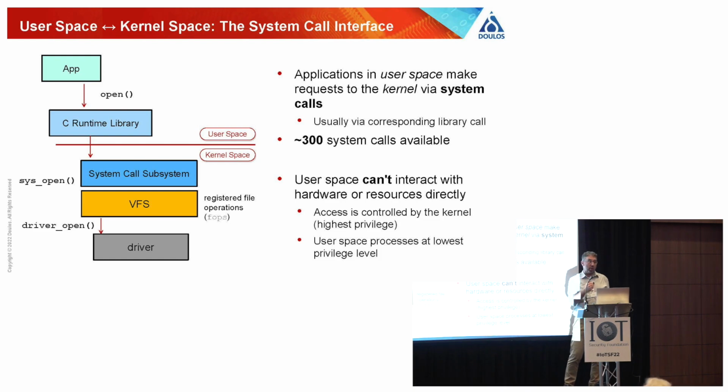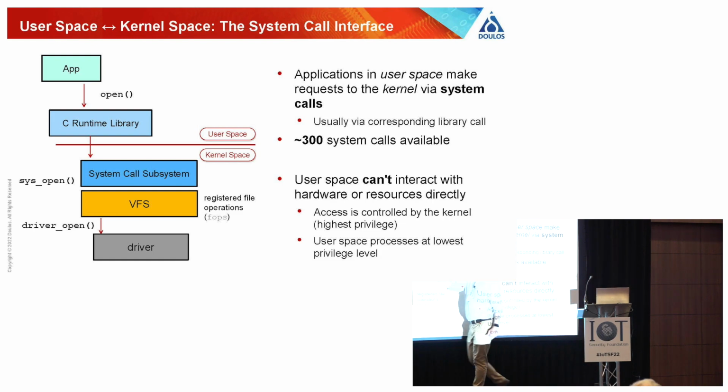Applications ask the kernel to do something, and the kernel will do its best to satisfy that request, subject to any controls and any restrictions that are in place. So if you try and open a file that you don't have permissions to view, then the kernel will say, no, you can't do that. That alone isn't enough to secure a system. Permissions is one fairly lightweight tool in the toolbox, if you like.